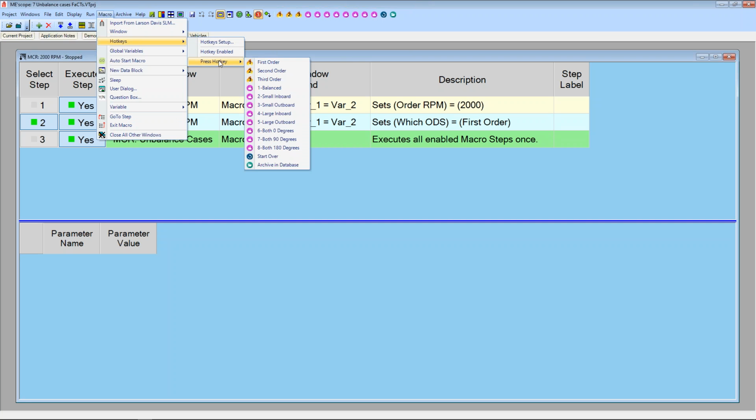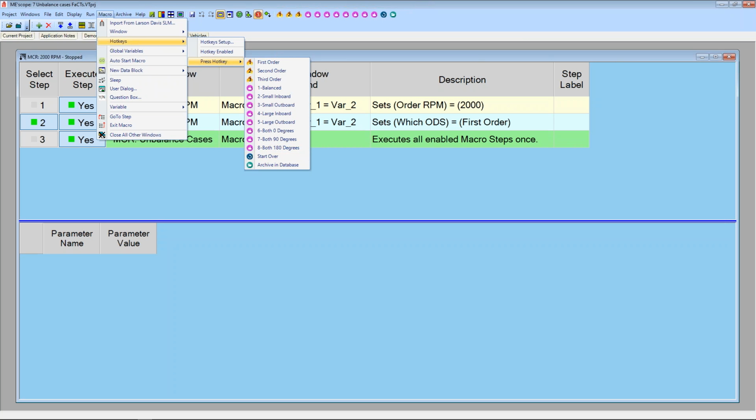So if I go here under Press Hotkey, I have defined all of these hotkeys, and you can see the names of them there: first order, second order, third order, balanced, small inboard, small outboard, large inboard, and so forth, all the way down. And here's one called Start Over.